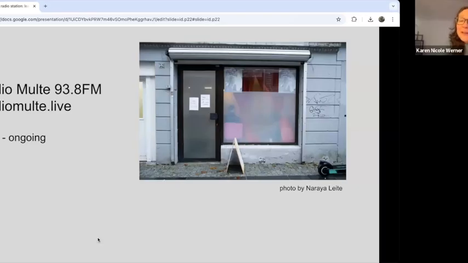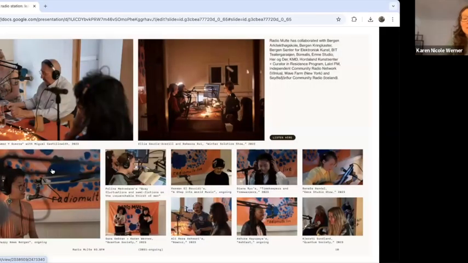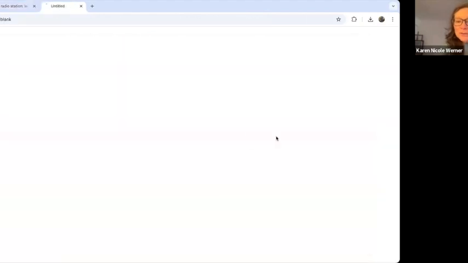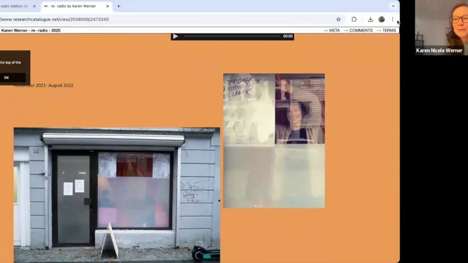I'll just tell you quickly about Radio Multe, and I'm going to play a clip from it just to give you a sonic feel. And then I actually would love to hear from you. So these are some images from Radio Multe, which I was able to get funding for from our city in Bergen, even though I don't live in Bergen anymore. I just moved from Bergen, Norway. But I'm going to take you to a catalog of images, and I'm going to share with you now this 1.5 minute sonic collage of our sounds.